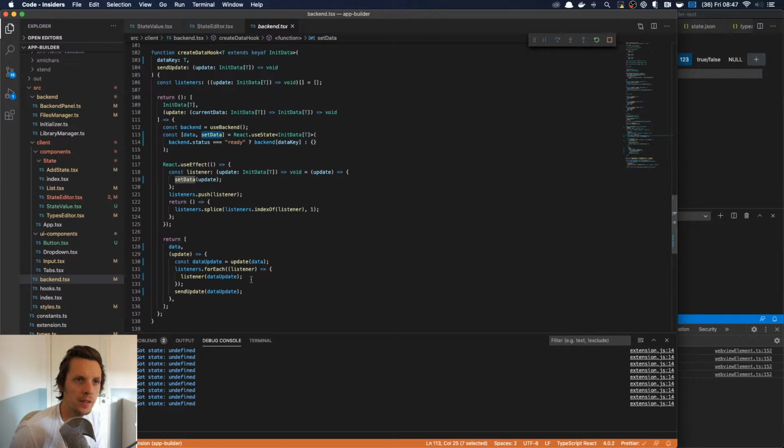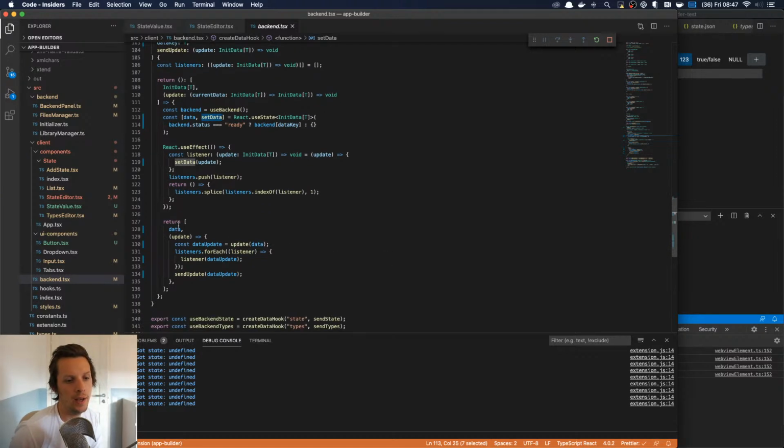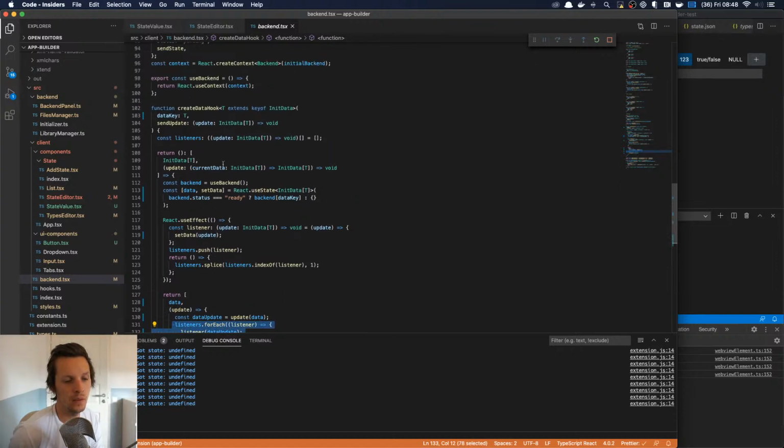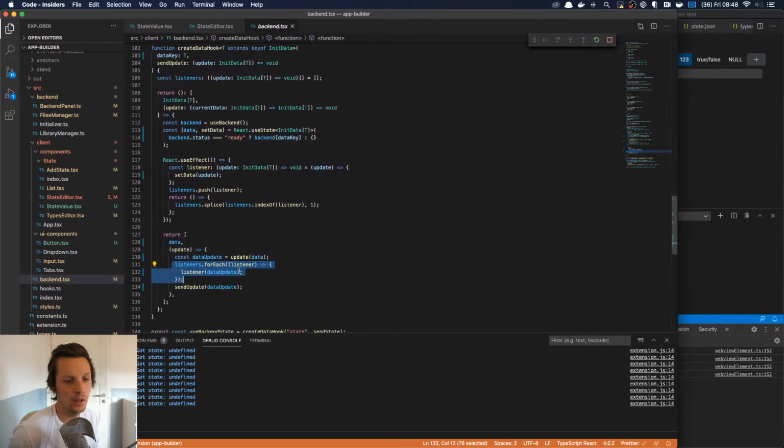Oh, I have a feeling this is some weird React shit. So what actually should happen here: it calls this update, it gets the data update, and then it calls all the listeners using this hook with the new data update.